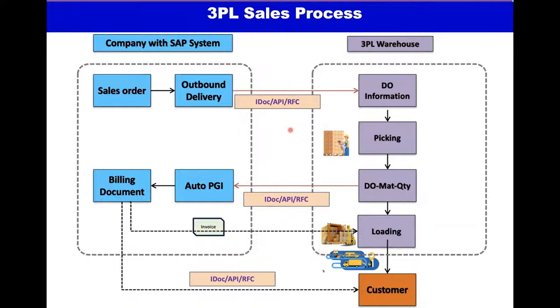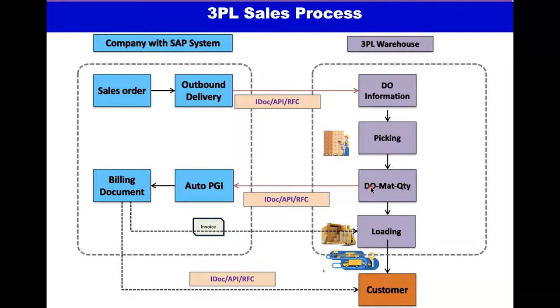Just now I mentioned, they have 98 quantity. Can they do the issue for 98 or not? That's a business call. If business says it is based on their actual quantity and we are okay, then when they send the goods issue, in that API you need to write logic to first change the quantity to 98. Whatever quantity they send is the final quantity. They cannot send more than that. There will be those validations also. For example, for 100 quantity, they can send 98, change to 98, then do PGI, and then auto billing document.